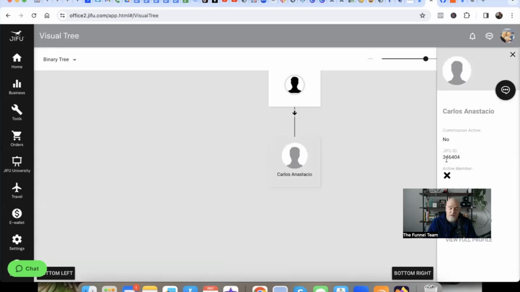And you can see we're going to grab their member ID, and I'm going to copy that. And then we're going to go back to the holding tank so we can continue to build down. Depth is very important in this building process. And I'm going to draw this out for you so you can understand the best strategies to really take advantage of the compensation plan so you can make the most amount of money.